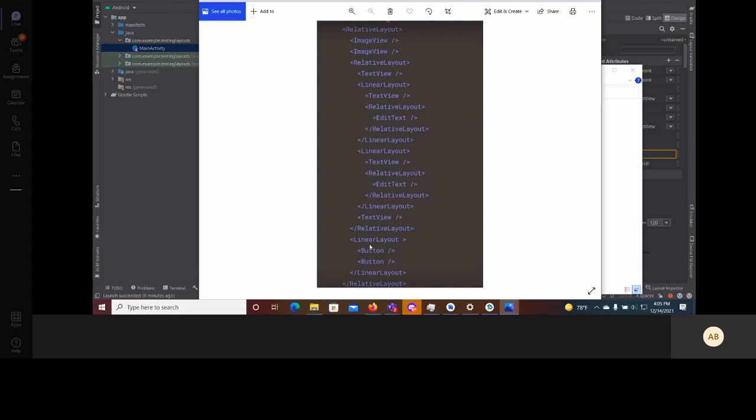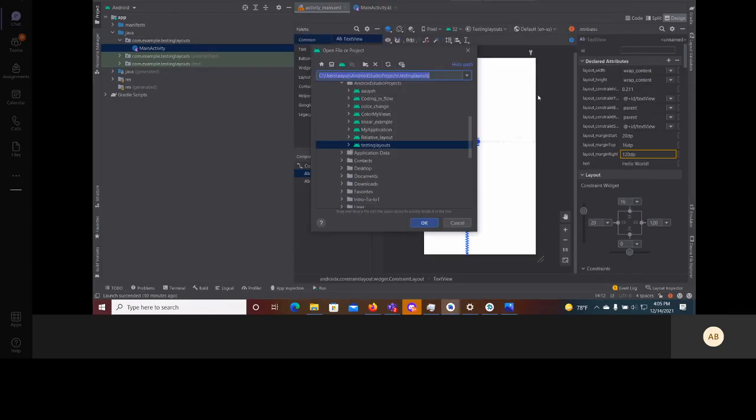And the whole nesting aspect, it reduces performance. Okay, the performance becomes not good. And the advantage of constraint layout is that we only work with one level below the actual layout, right? Everything is related to each other. We're not nesting each other. Okay, let's look at the code and let's see how it looks.